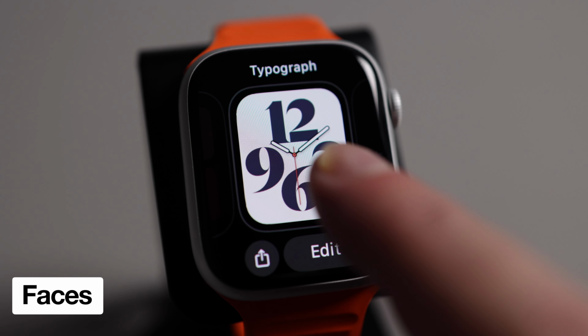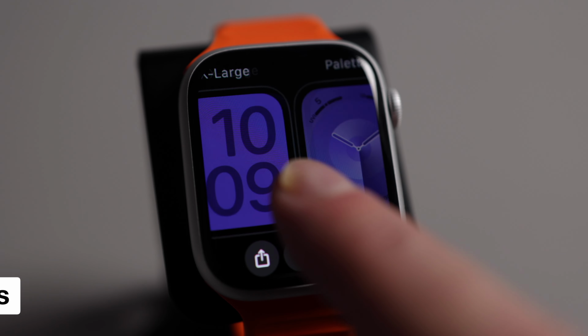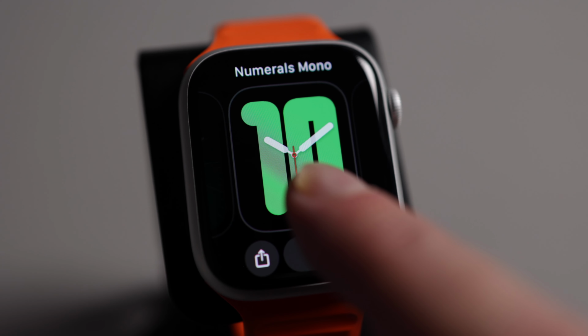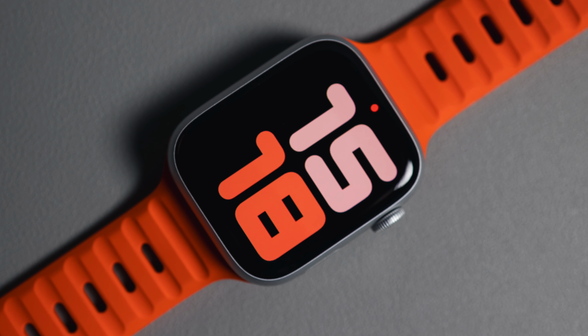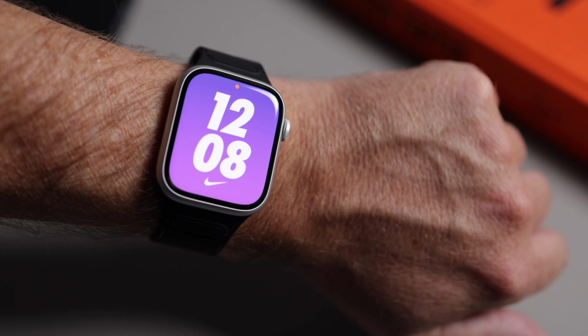So there's a whole bunch of watch faces to choose from, and you can customize the color and layout to get the look you want. I tend to go for the more minimalist face designs along with vibrant colors. There's also a few really nice options from Nike available too.